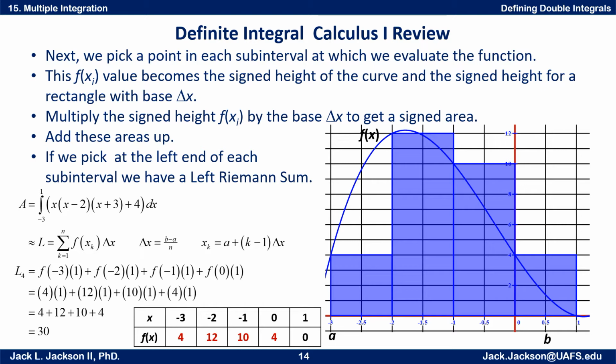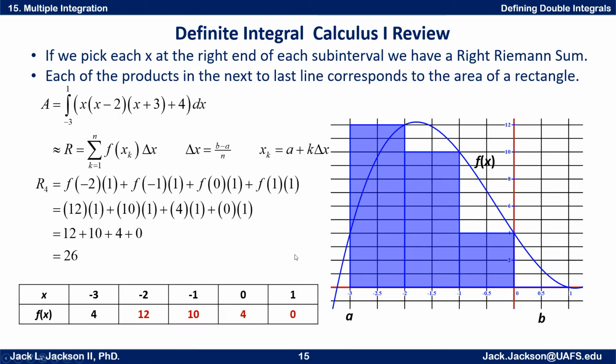We could also do a right Riemann sum. This time we go to the right side of the interval. Everything is basically set up the same. The formula here looks the same. K equals 1 to n of f of x sub k times delta x. Delta x is still b minus a over n, so that we have equal width intervals. But this time x sub k is a plus k delta x's.